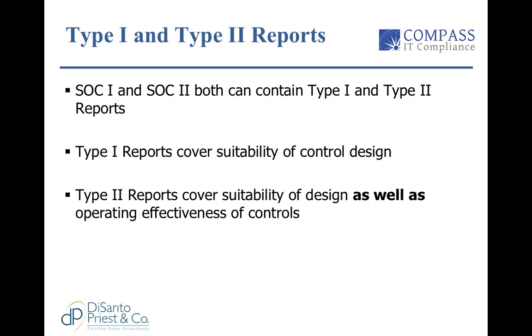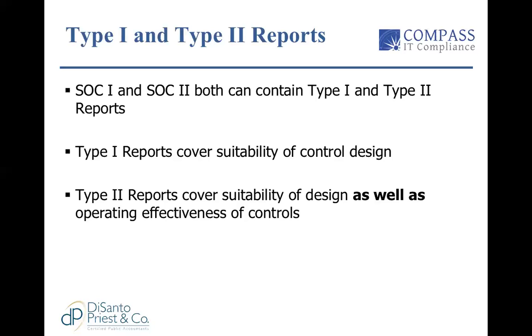So most everybody on the call today probably has a PDA or a smartphone that is capable of taking a picture. Think of a Type 1 report as a snapshot in time, a picture. A Type 1 report does not cover a period, it covers a particular point in time. For accountants, think of a balance sheet type item. A Type 2 report covers a period of time. That period of time can be 6 months, no less than 6 months, and no greater than 12 months.